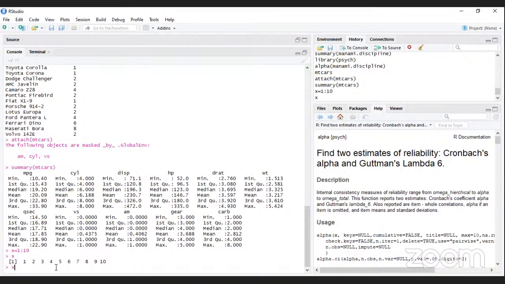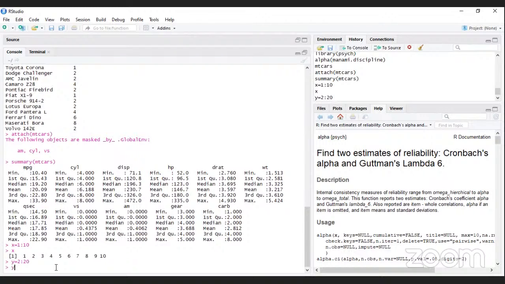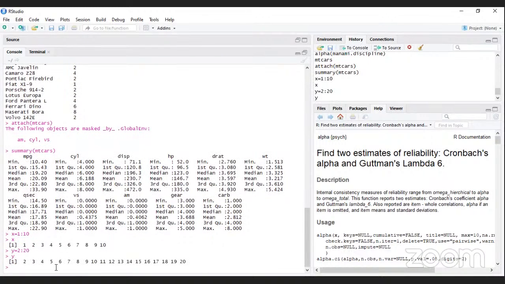So X is the vector. And if I write Y equal to 2:20, then what is this?